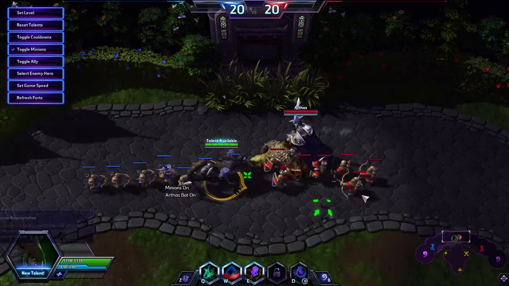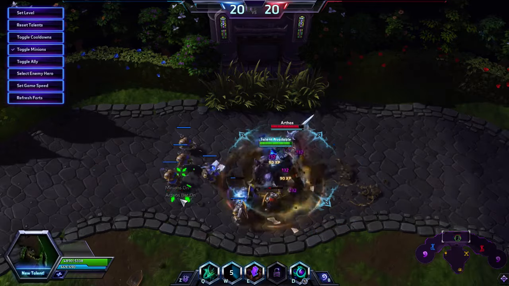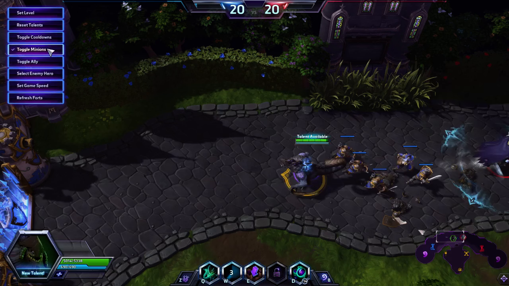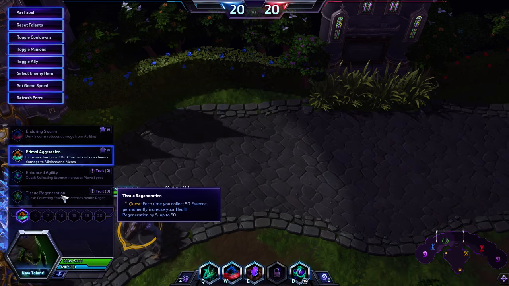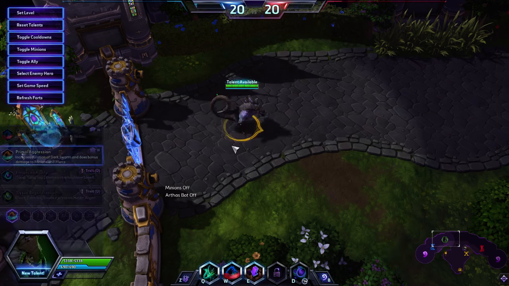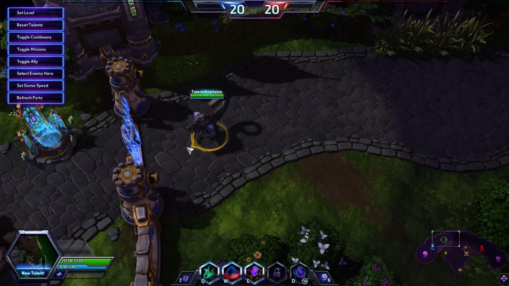So the other option is Tissue Regeneration. We'll just see here how fast we clear. So you can see that it clears the entire wave in 1 W. Alright, so the other option here we have is Tissue Regeneration. So this gives you up to 50 health regeneration per second. Okay, that is a lot of health regen. Compare that to Regeneration Master, which provides 30 per second at max stacks, plus the 500 base health.